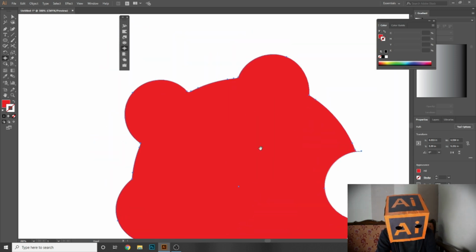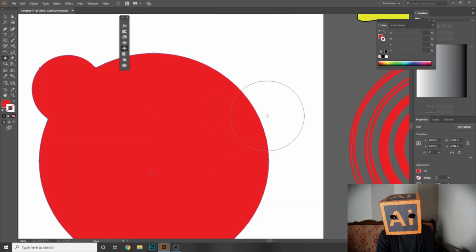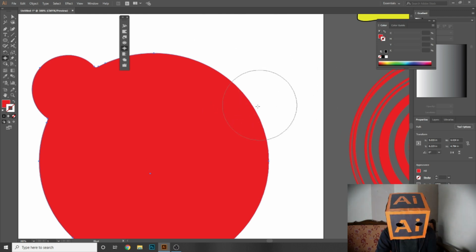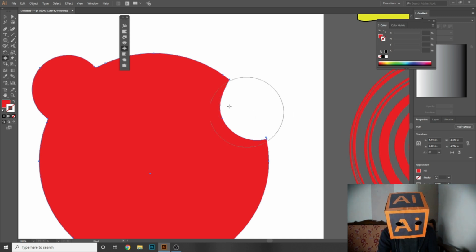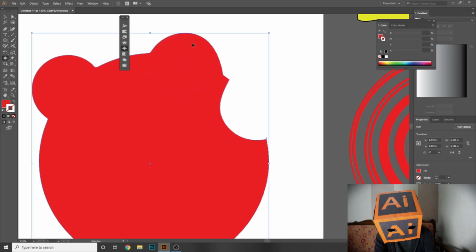And here is an interesting thing I want to show you guys. Here is a plus icon in the middle of this circle, the brush. When the plus icon is not in the shape and you click here, the shape will change its direction or shape towards its inner side. But when the plus icon is in the shape, then it will open the shape to the outer side, something like this.